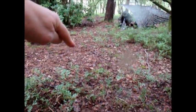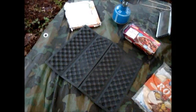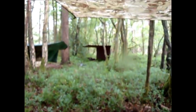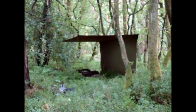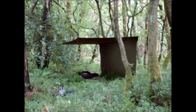I'm just looking out from under my tarp. We're considering maybe having a fire space just there, so it's central-ish to Darren, Funky Prepper. This is going to be my head end, and as I look out from my head end over there, 90 degree box shape tarp, is Mike, Armoured Cockroach.